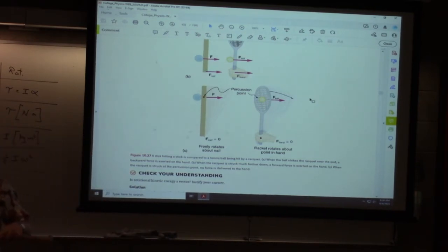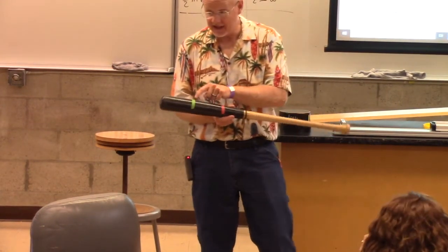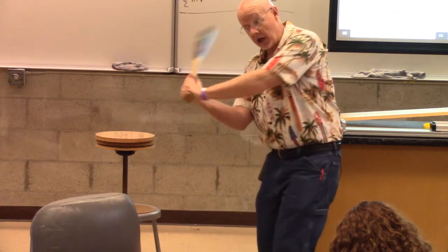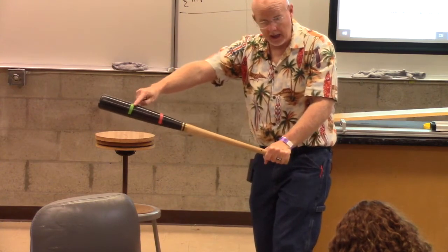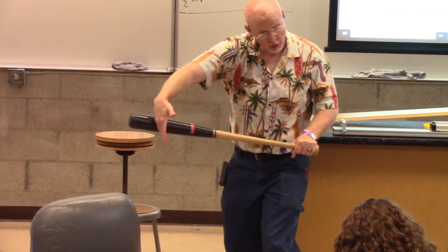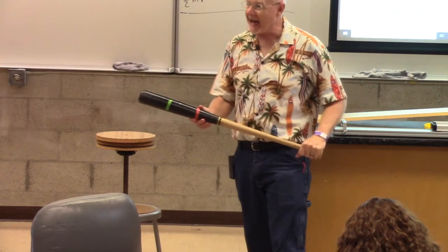You see the same thing with a baseball bat. I purposely put some red tape here to illustrate that this is the center of mass. This is where the bat balances. That's not the good spot to hit the baseball. This is the center of percussion. This is the sweet spot. This is where, as you came around, if the ball were to hit right here, the translational motion moving the bat back and the rotational motion moving the handle forward and the head backwards is exactly matched.